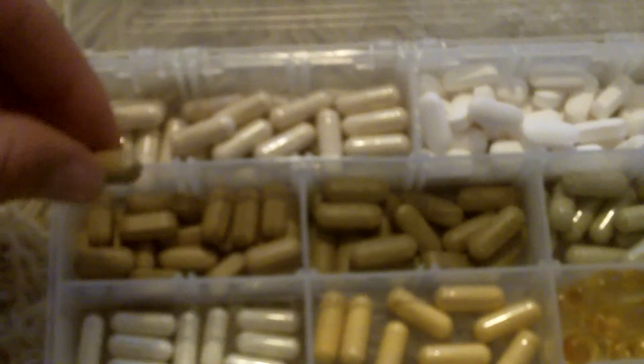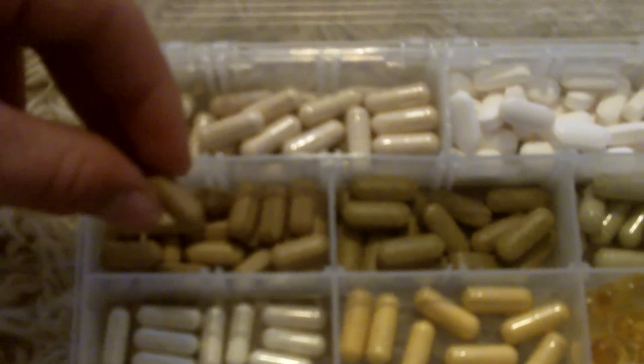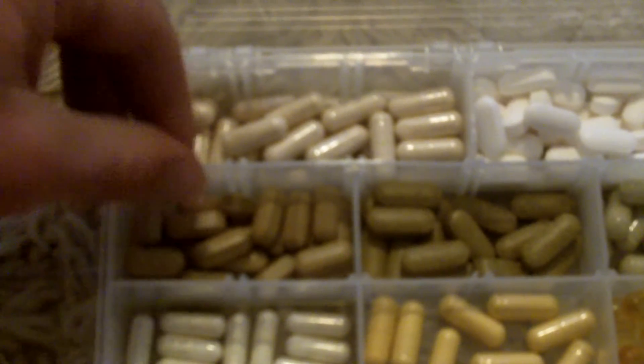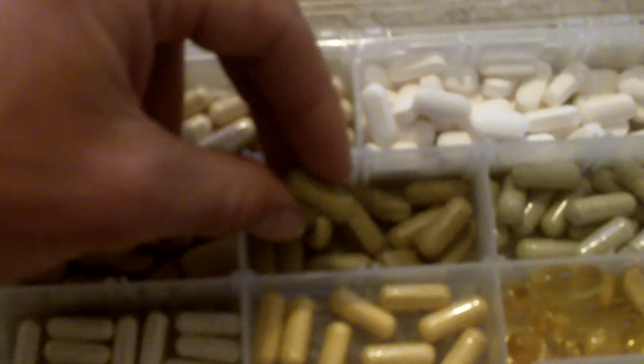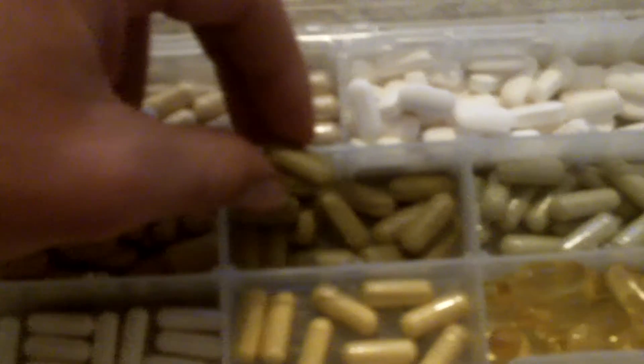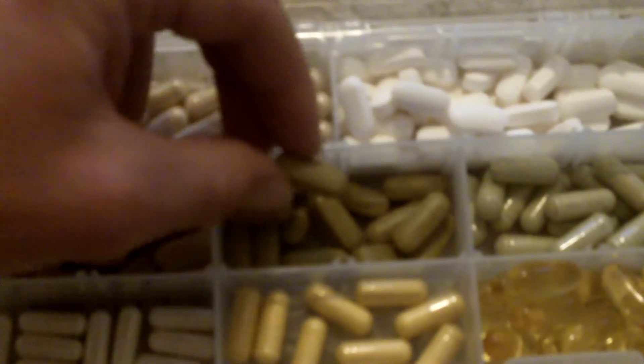This is Capraflex — it's a glucosamine chondroitin blend. I just did a half Ironman on Sunday and I'm kind of sore, so I take this stuff with me after a race or if I'm injured. This is also from Mount Capra — it's Capra Cleanse. If you get constipated when you travel, which I do if I don't use a little bit of fiber, this stuff works. It's like a liver and gut cleanse. Take three in the morning and three in the evening, and you won't be straining in the airport bathroom.